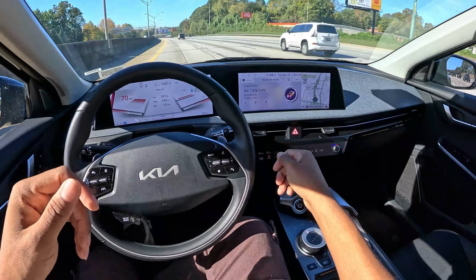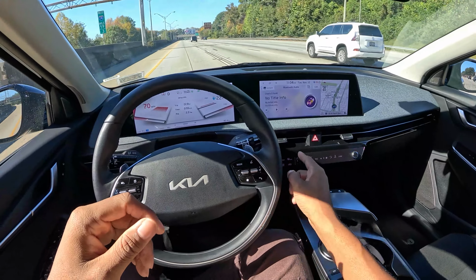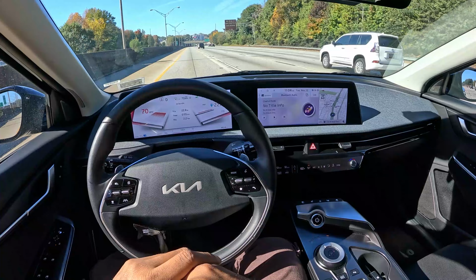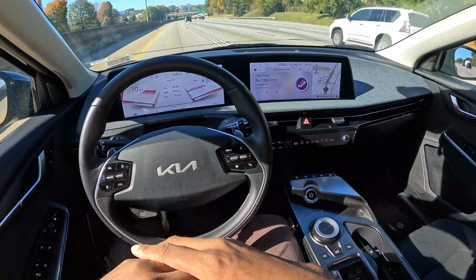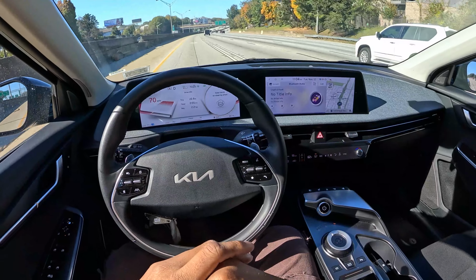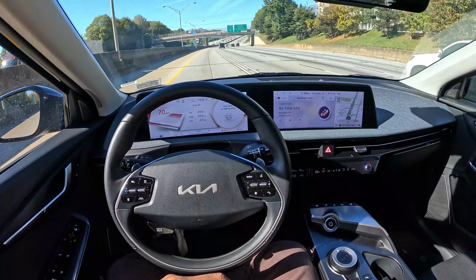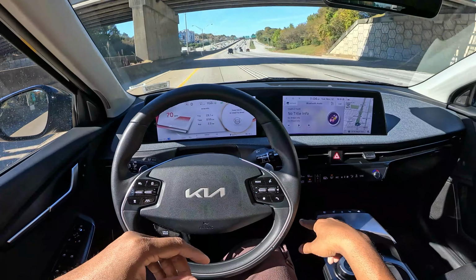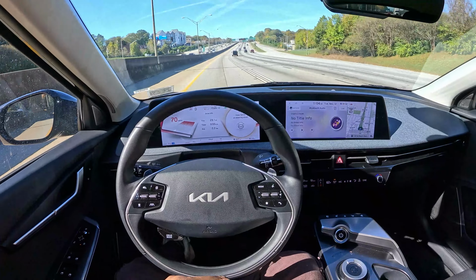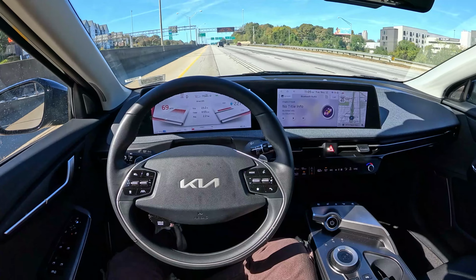Otherwise, you do have to plug in your phone right down there, which brings me to this point. That's a USB port and a USB-C port down in the front, and then you have two 12 volts down here as well. Really wanted to mention that because the Ioniq 5, if you watch my other review, depending on which one I post first, you'll notice that the Ioniq 5 has just two USB ports, and USB is kind of an outdated technology at this point in time. So I appreciate them including the USB-C up front as well.